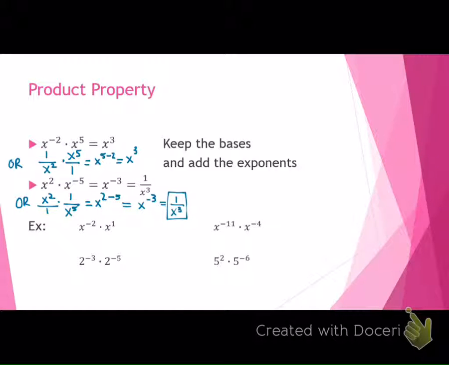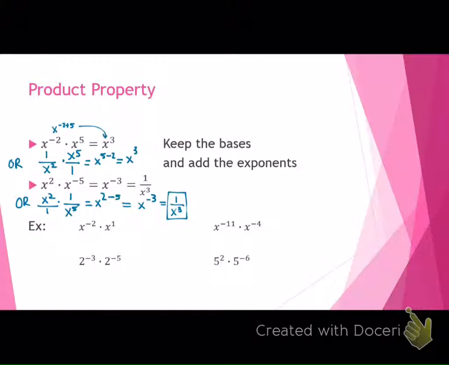So that's another way of going about it. Not the only way to do it. I don't care which way you do it, I'm just giving you another option. If you do it a different way and still get the same answer, I don't care. But if you do it this way, all you did here was just add the exponents. So they just did negative 2 plus 5, which gave them this. And this one they did 2 plus negative 5. So either way is fine.